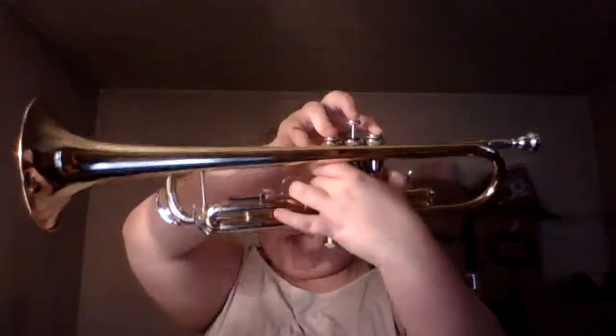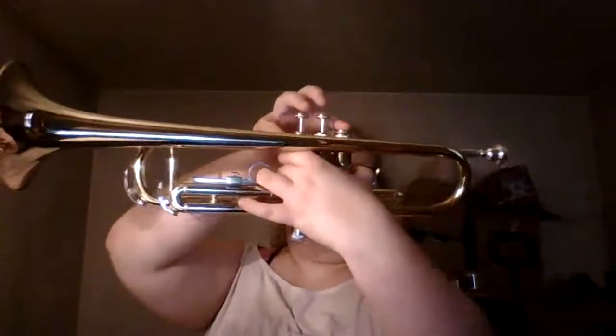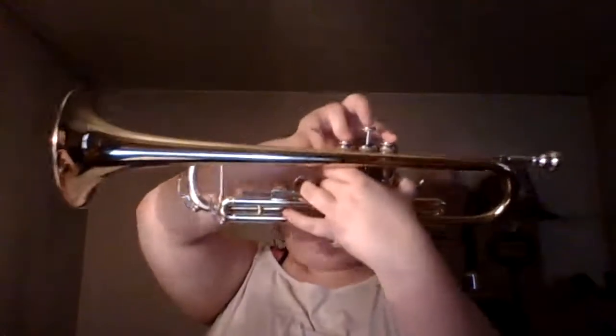Then the last note is D as in duck. Now D is the note where you hold these two valves down. So the valve closest to the mouthpiece and the valve closest to the other end of the trumpet. All right. Okay, that was note D.